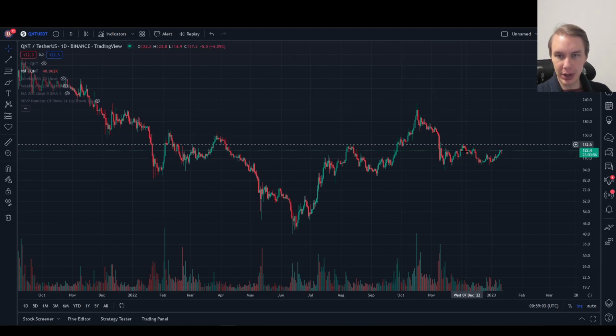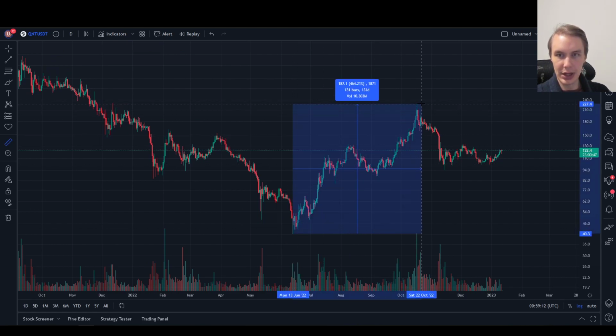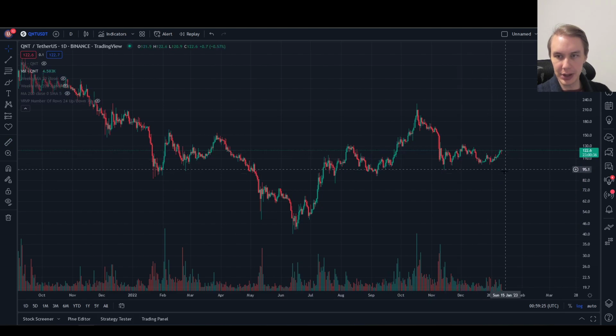So this is the price chart for Quant. Obviously we're in a bear market, but Quant has been doing surprisingly well inside of this bear market, off of the extreme lows to what has been so far the local high of this bear market. It was up almost 470%, currently trading up about 200% off of those lows. Very impressive price action. You can see that as the rest of the crypto market has gotten more bullish lately, Quant has started to join in, coming off around the $100 mark, rallying all the way up to about 120.